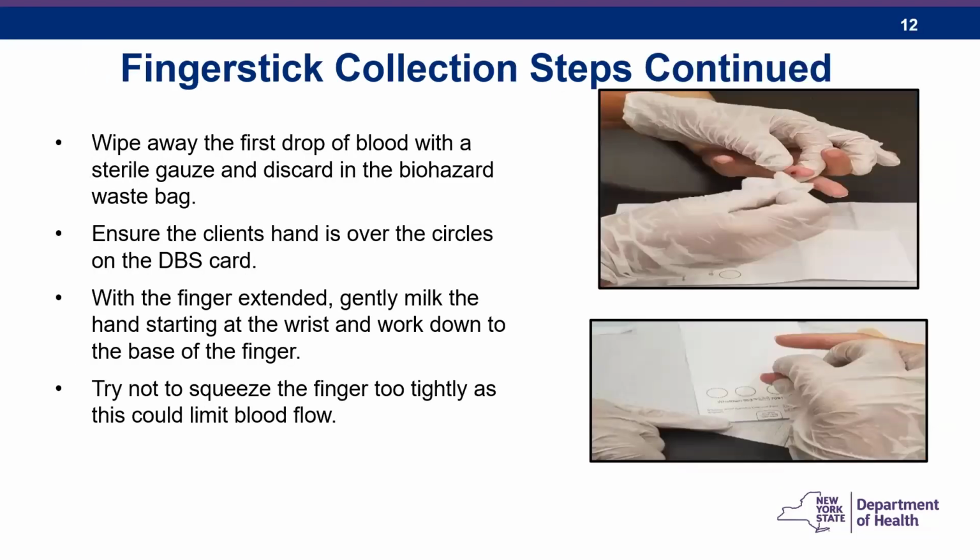Wipe away that very first drop of blood with sterile gauze and throw that in your biohazard waste bag, which is different from your sharps container. Sharps go into your sharps container. All biohazard goes into that red biohazard bag that goes on that stand.